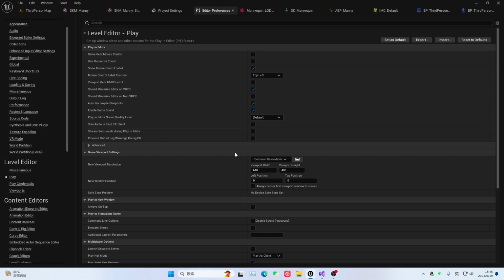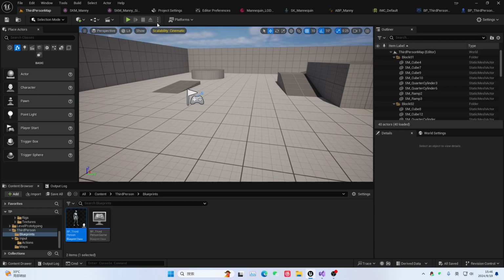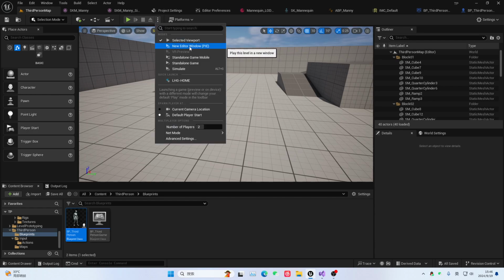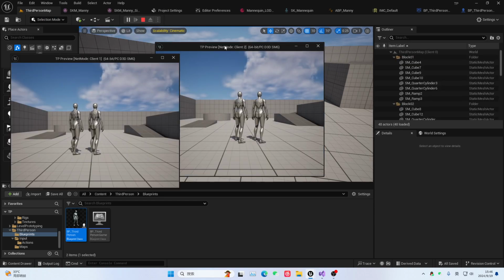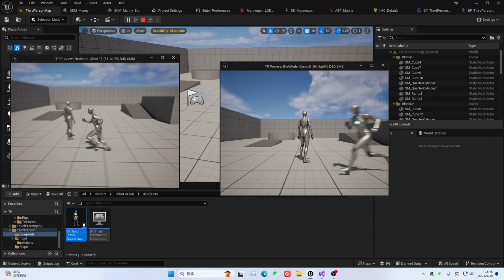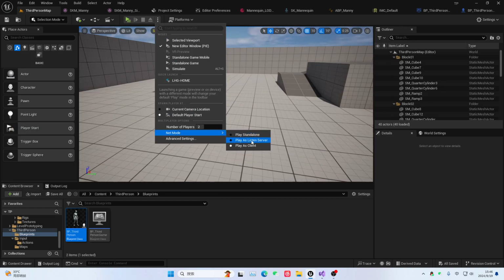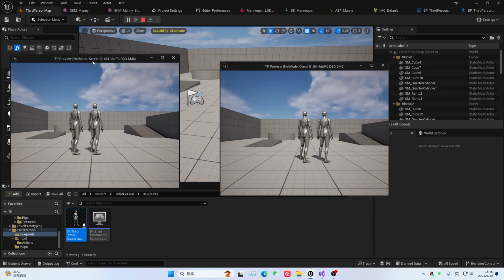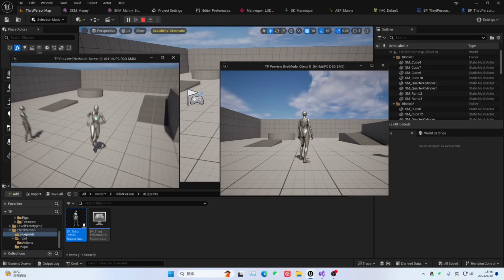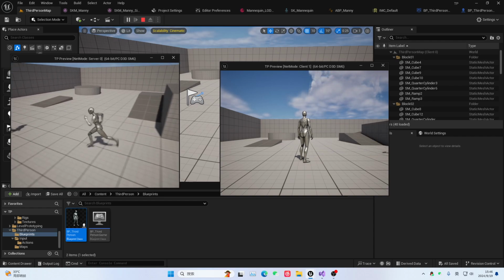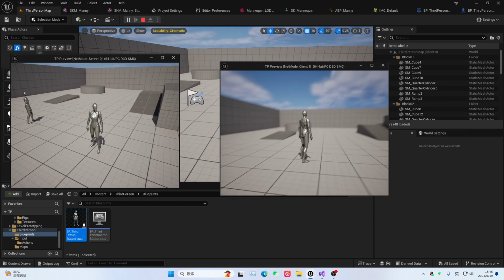Then here, for everyone's convenience in the demonstration, we can modify the play settings here slightly. We can make changes here to the default resolution size, or set it to medium. We can do it this way to adjust the size and such. So when playing here, you have some settings, and we mainly work here. Launching it in a new editor window mode, you will notice that here there are two clients. Actually, it also has a dedicated server. It's just that we can't see this server right now. So pay attention to these two. They are Client and Client 2.